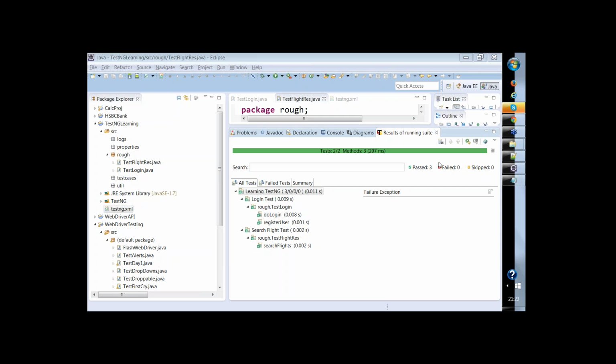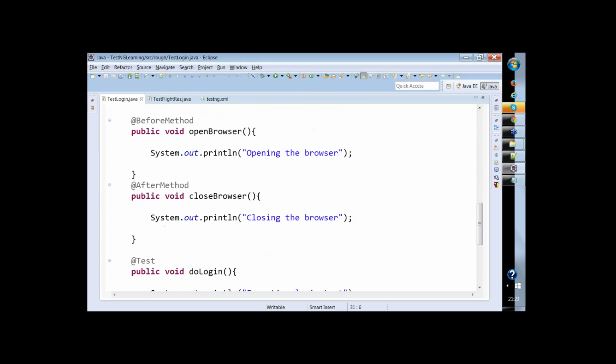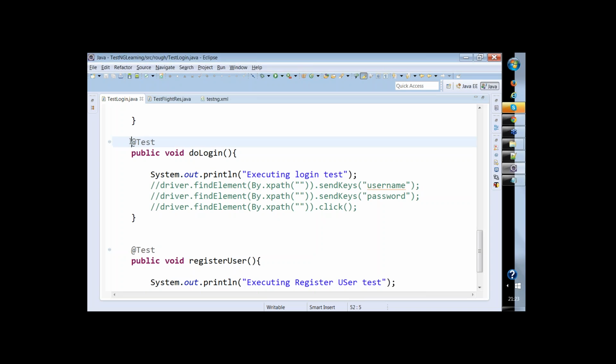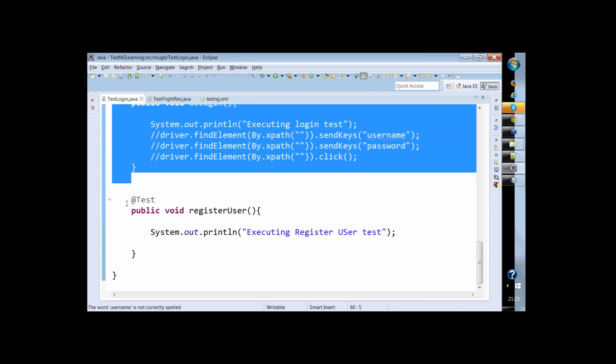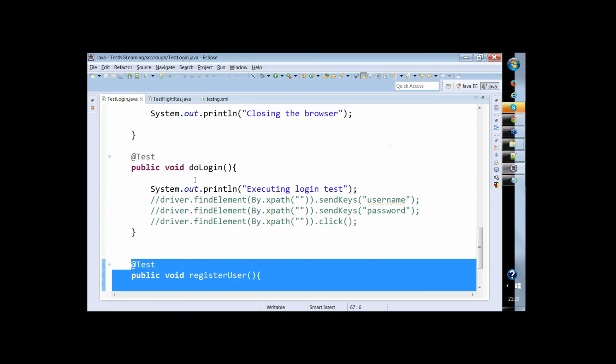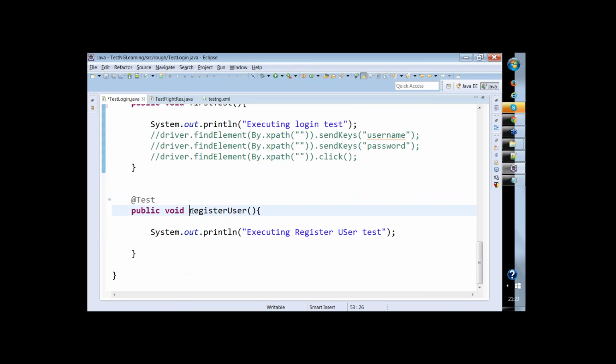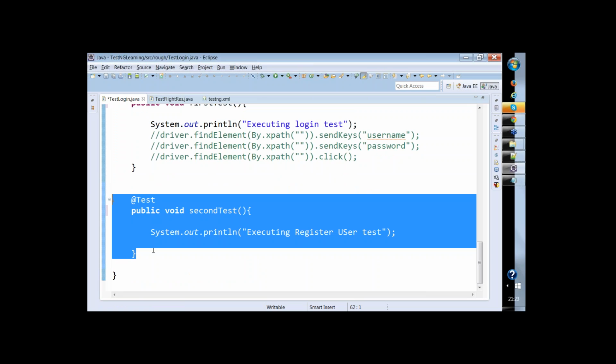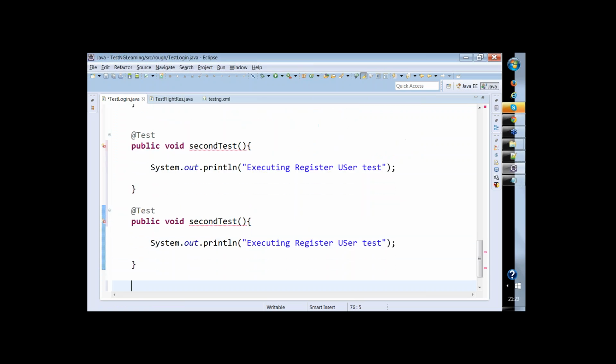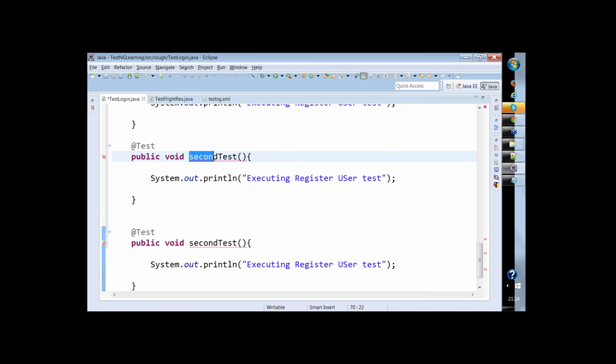So let's talk more about this test annotation to make things more clear. Now what I'm going to do, I've created one @Test over here, a second @Test over here, right? Let me change their names to first test, and I'll rename it to second test. Then I'm going to create some more @Test so the functionality will be a bit clear to you.